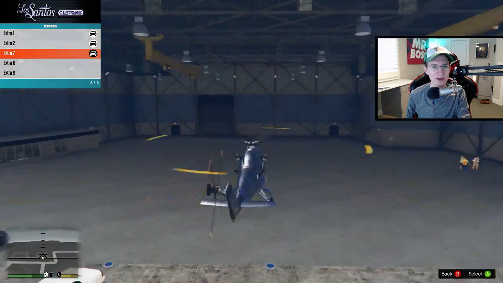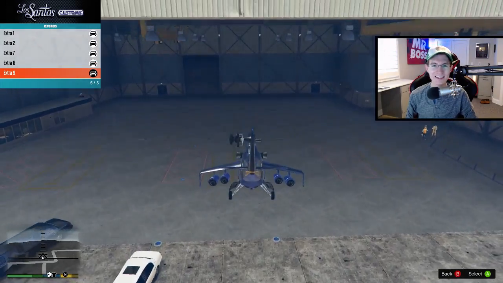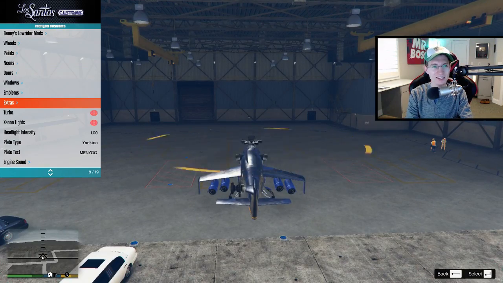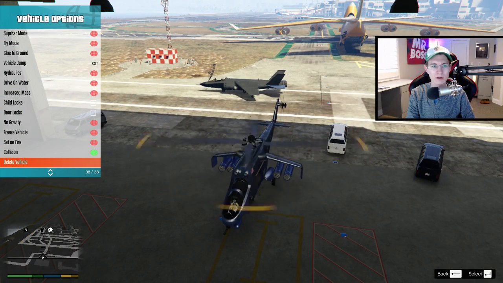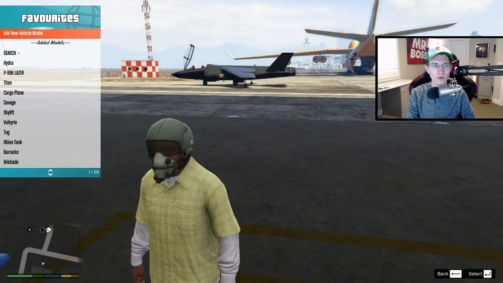There we go. Can we fly it without any wings? Yeah, we can. Nice. So that's funny. I don't know why Rockstar allows you to take those options off of the Hydra. That's kind of weird, kind of interesting. But that is the Savage right there. I thought that was kind of cool. That's obviously a pretty cool one to customize. Let's delete that. Let's go ahead and get ourselves another vehicle. We're going to move on.